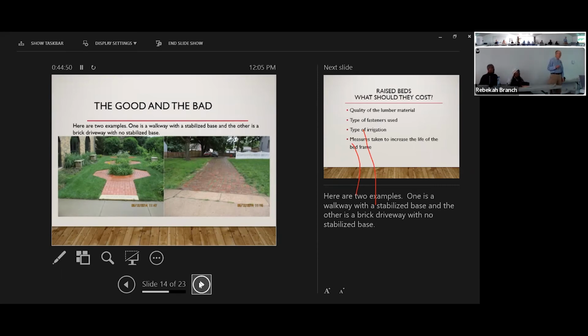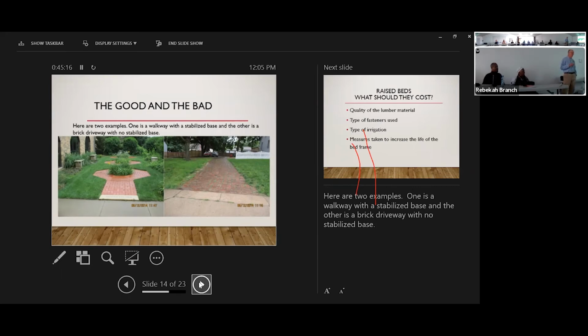But as you can see, it's pretty irregular and grass is growing through it, and it just wasn't put down right. And I would never tell the man that owns this that it wasn't. I did take a picture of it. He allowed me to do that. So that's kind of what you end up with if you do it one way.